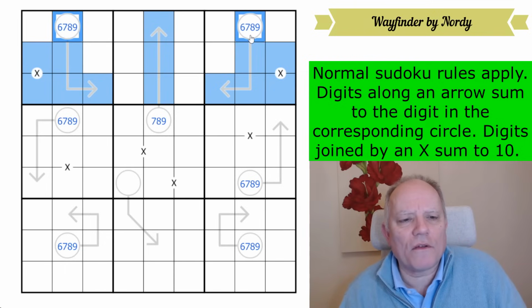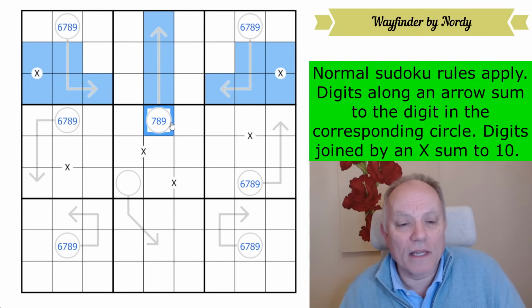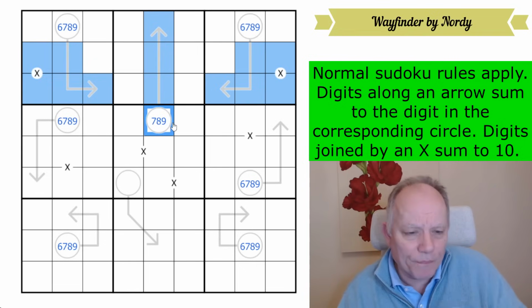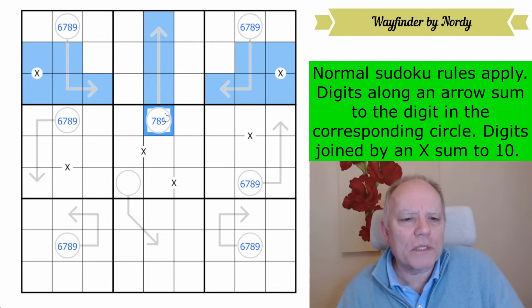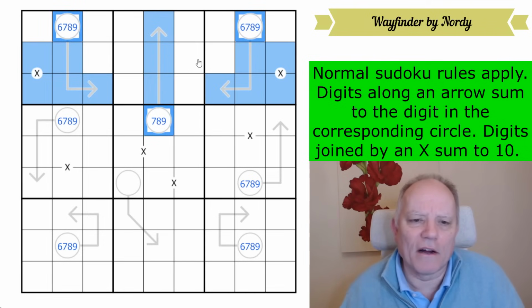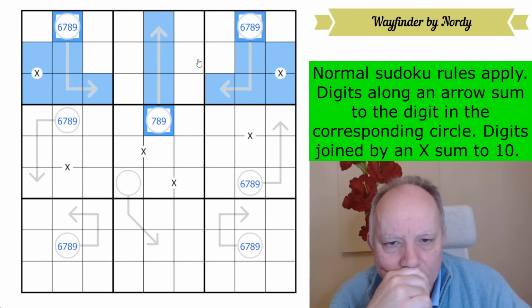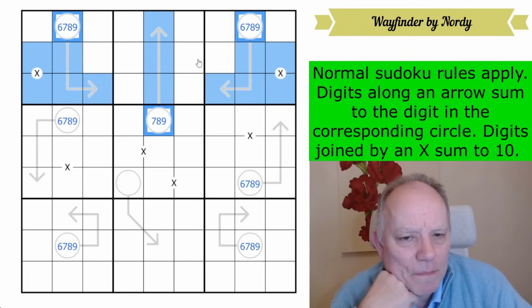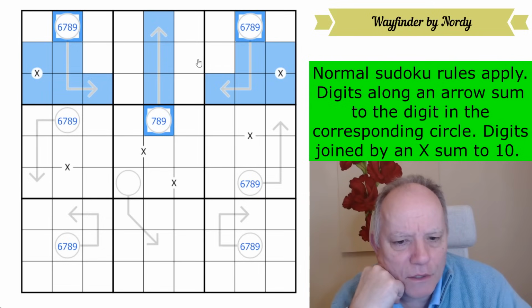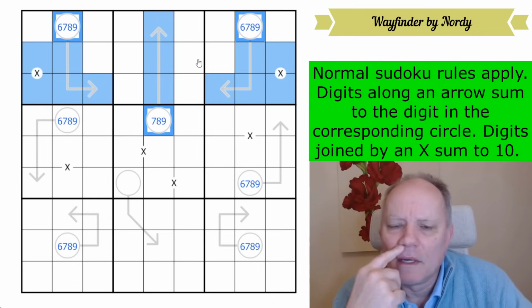I've got 44 as the minimum value in blue. Now, if those added up to 17, this would be a 7. It's all it could be. Now, I'm also claiming that these could each be a 6 as long as the 3 circles were 6, 9, 9, making 24 that way. One of them must be a 9, at least, one of these 3 circles. That's not very helpful, but it is true.